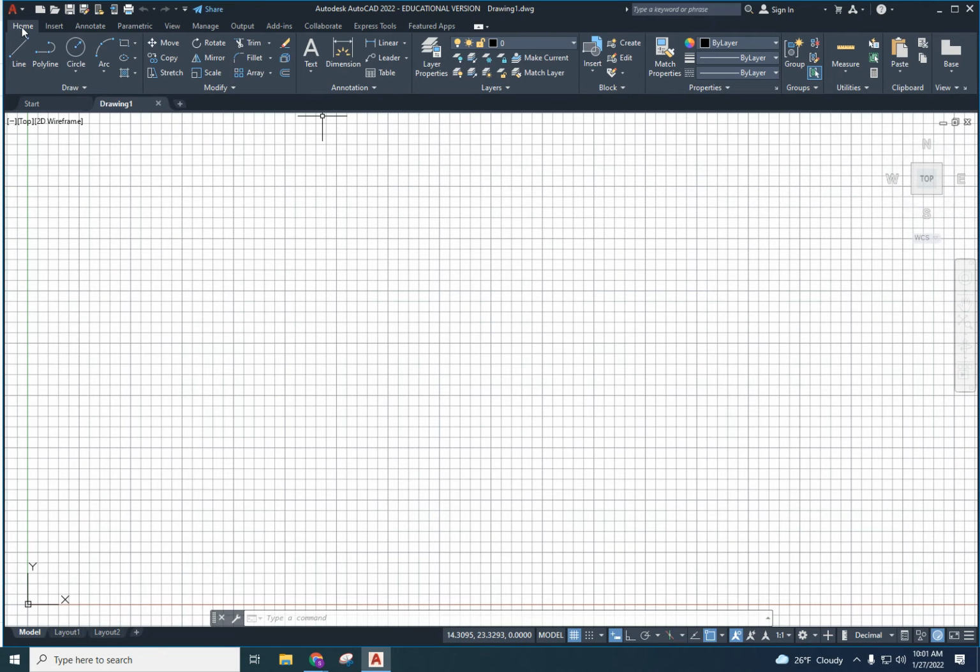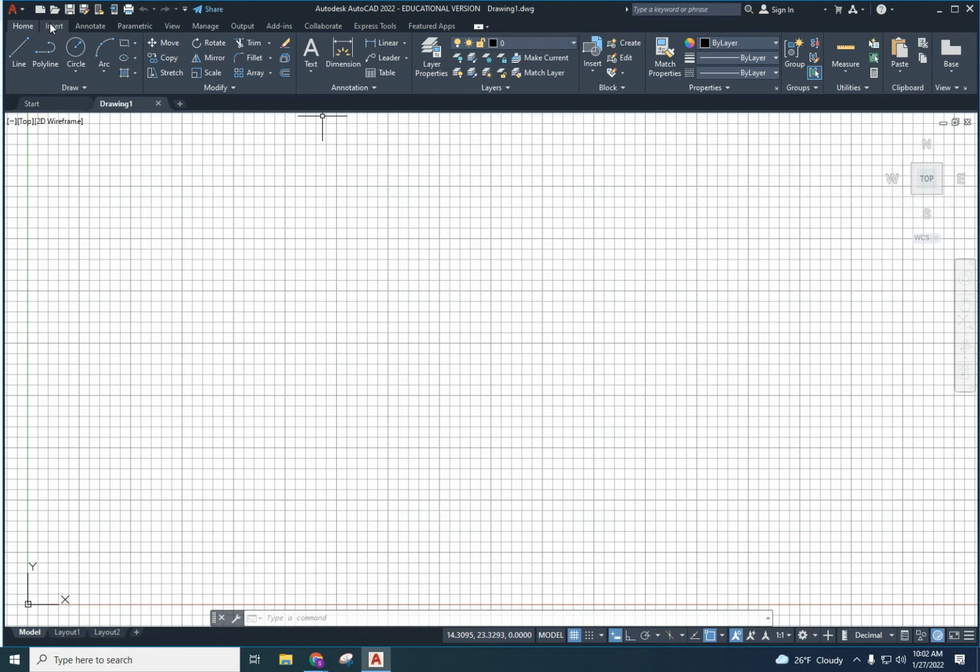Okay, the one we're going to use 90% of the time or more is the home tab with the different panels on it. Right now we're using mainly the draw panel. We're going to learn a lot of the unit on AutoCAD is about drawing, modifying, annotating, which means putting text in there. And one of the tools we use is using layers with all of that. There's also other things on here. We'll get into the properties a little bit. You'll use these utilities things sometimes.